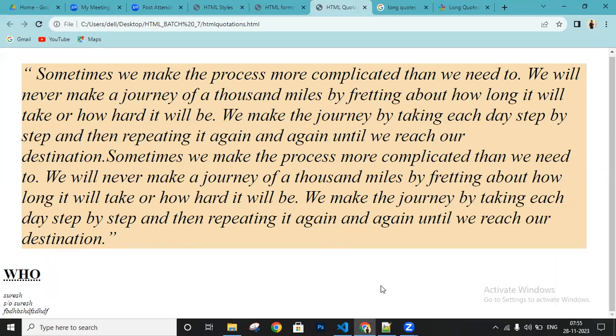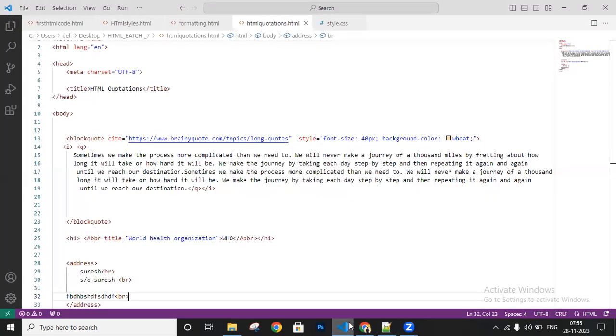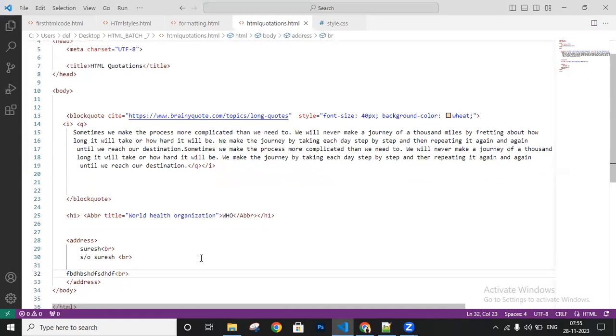Okay. See, you may get a doubt here, like why can't we use the i tag and em tag? In the sense, it is difficult to write if the address has 10 or 20 lines of code. It is difficult to write so many i's for the text. So that's the reason, just take one address tag here and enter some text. If you want some spaces, we can use this break tag here.